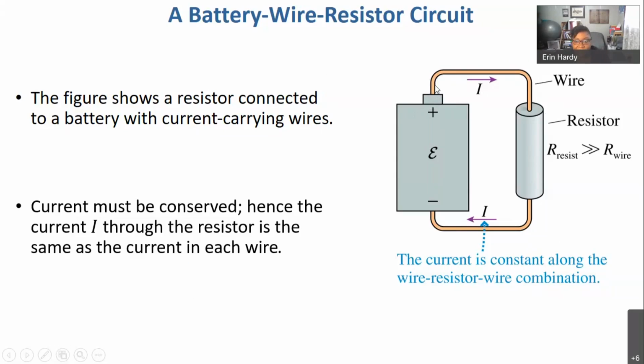So the amount of current that the battery is producing has got to be equivalent to the amount of current that's moving through the wire at any one point in time. That also has to be exactly the same as the amount of current that's moving through the resistor at any one point in time. So if I had an ammeter and I put it between the positive terminal and the top of this resistor, I would get exactly the same current value as if I moved my ammeter to the lower part of that loop.